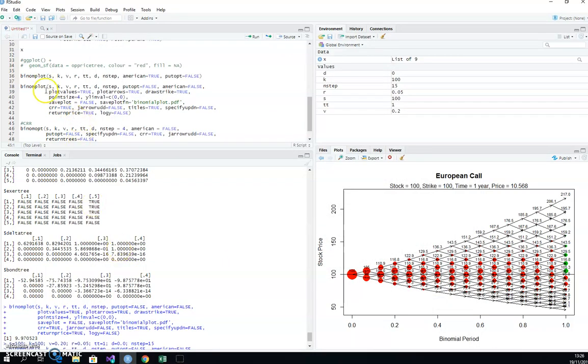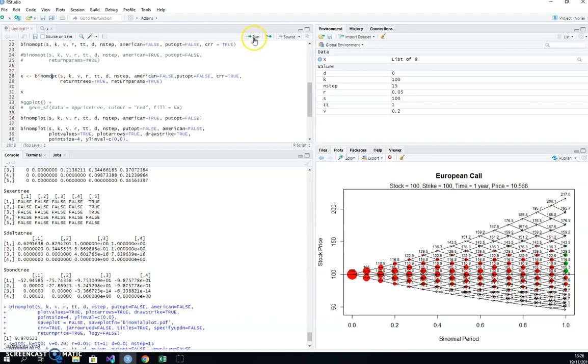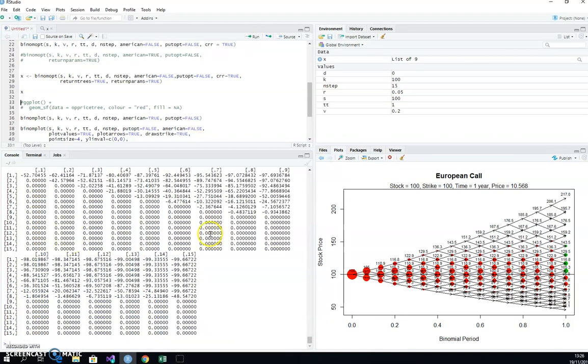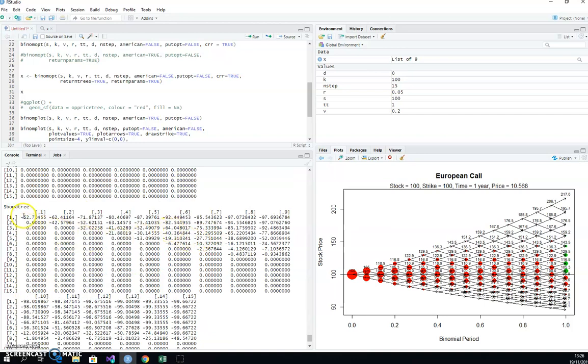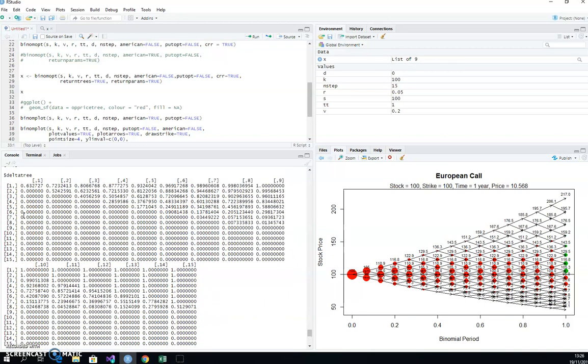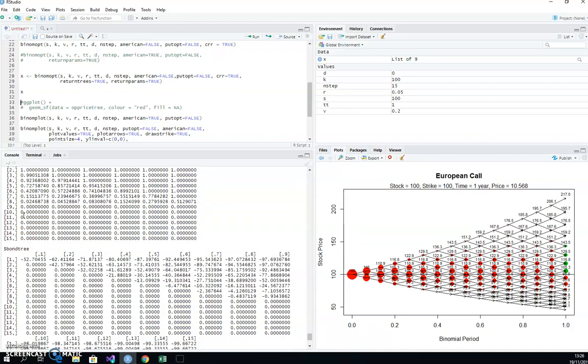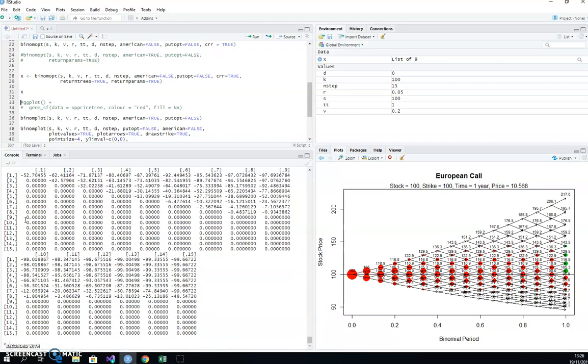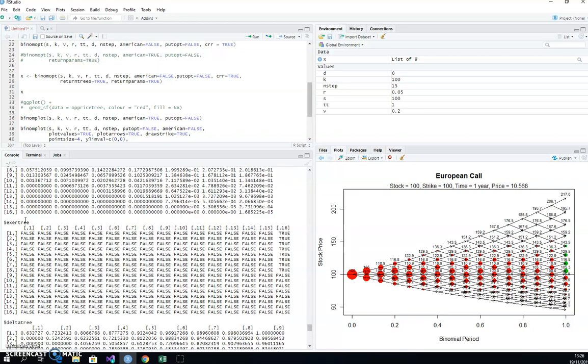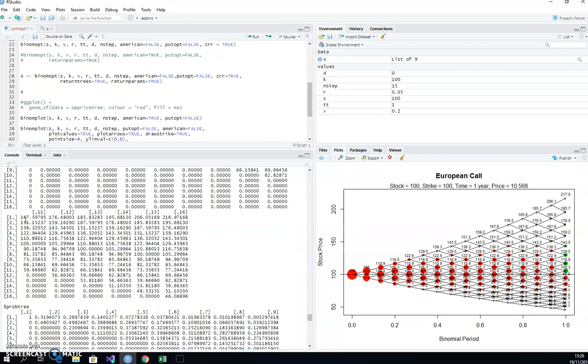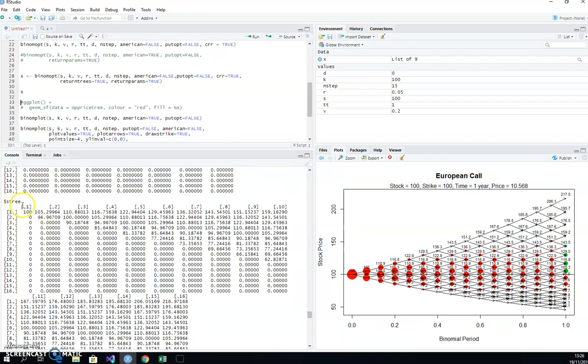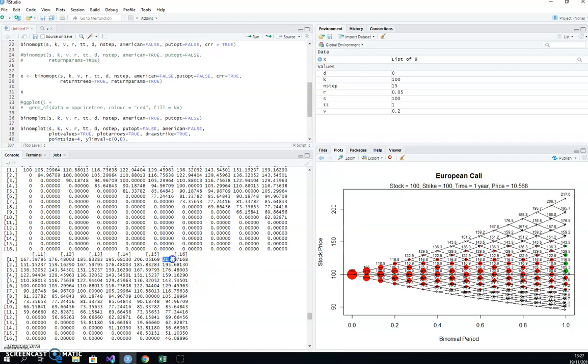We also, if we go back to the binom up and then print out, can view the tree here as well. So let's take the stock price, if I can find the stock price tree for a moment. Okay, this is the stock price tree. So these values here, 216.97, 217, 195.68, 195.7, and so on.